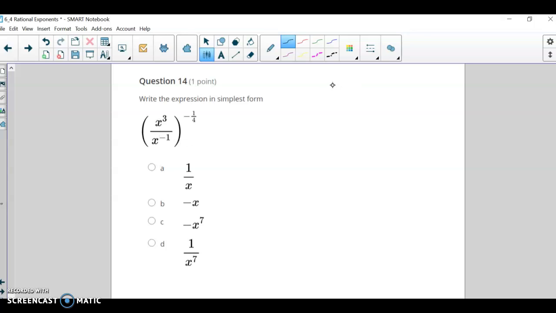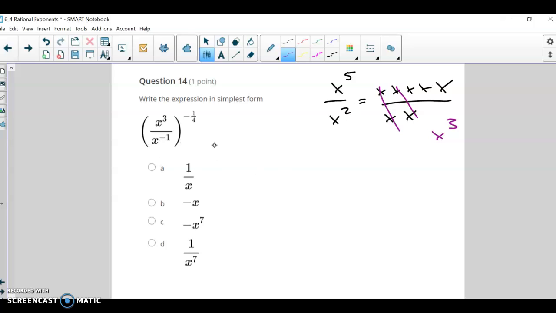And if you forget that, I kind of just do a simpler one. Like if I had x to the 5th over x squared, and I expanded it, x to the 5th would look like that, and x squared would look like that. And that's a reminder that you just subtract the exponents, right? Because those are going to cancel out. You end up with x cubed, so you just subtract.